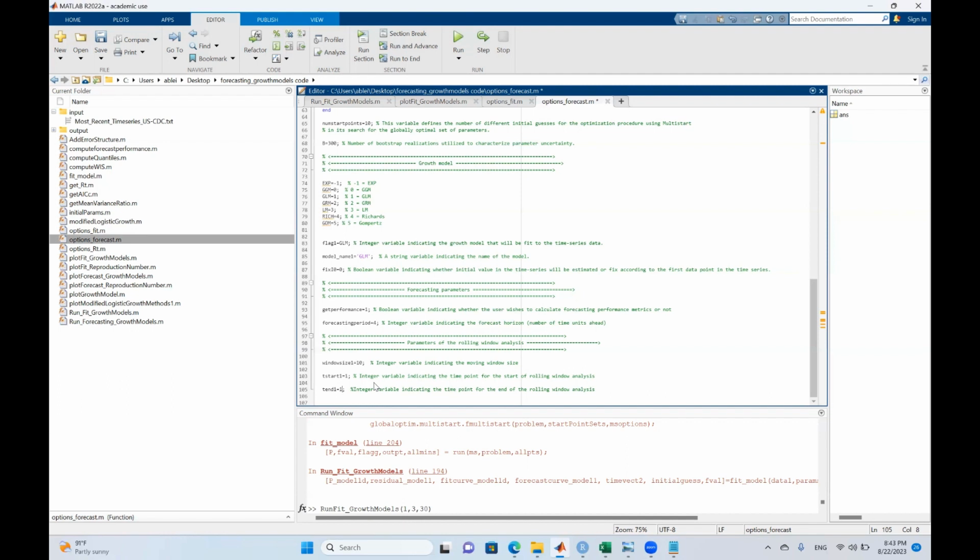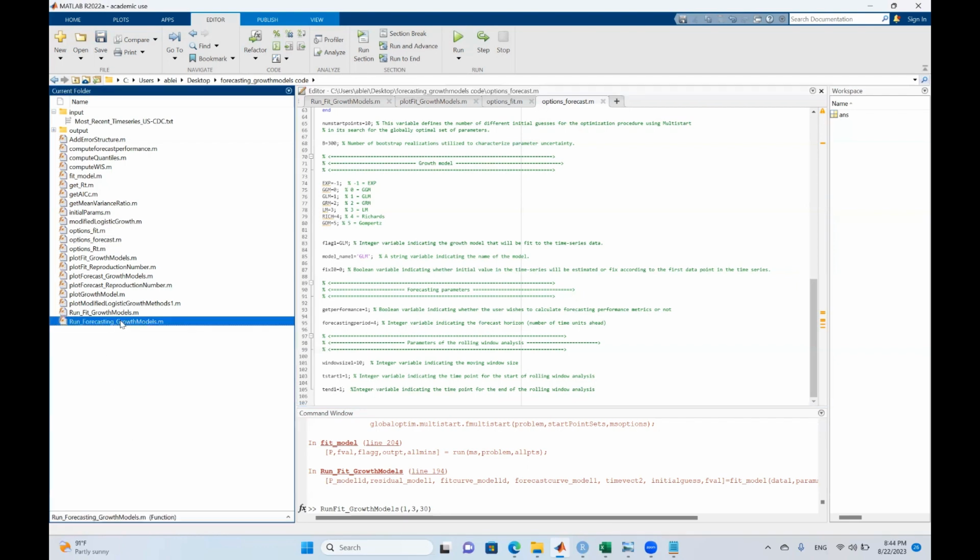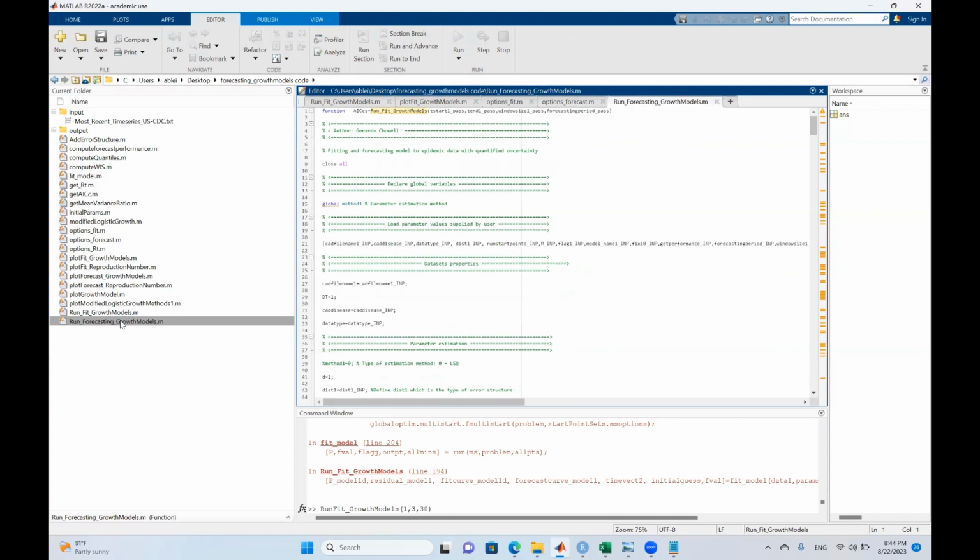To generate a forecast, next we're going to use the run forecasting growth models function. So let's open that up. Similar as before, there are 2 different ways we can run this. If we ran as is, it pulls all the parameters that we just specified in the options forecast.m file.